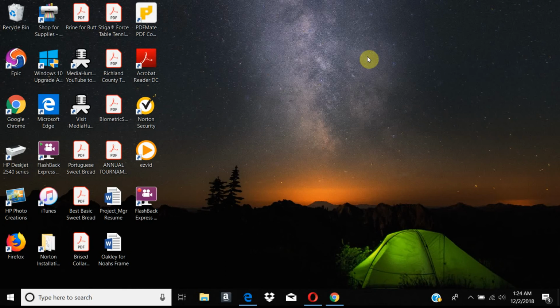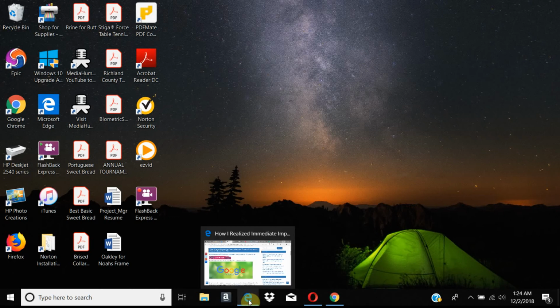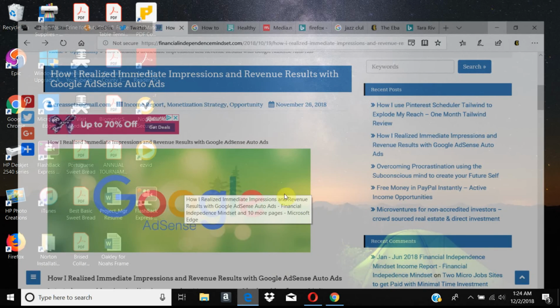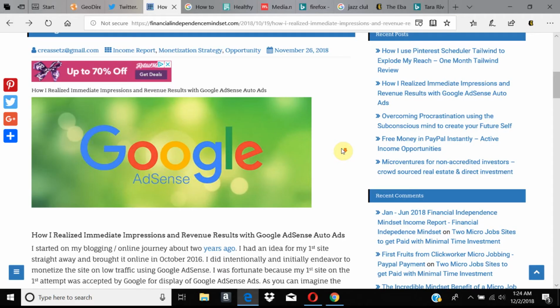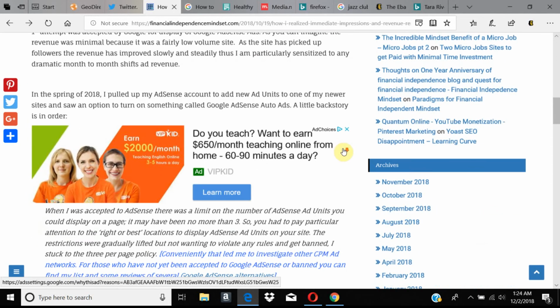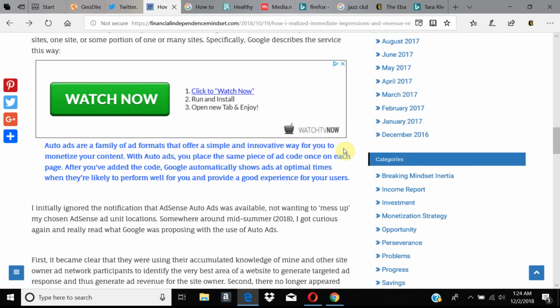In the fall of the year, about late August, reviewing ad revenue or AdSense revenue, went back in and saw this posting again for Google AdSense Auto Ads, and did I want to turn this on for my sites? And so I'll read you what's on the Google site as far as a description for the auto ad service.